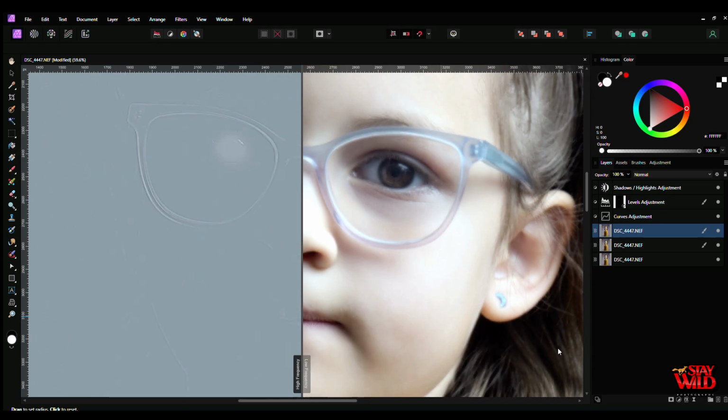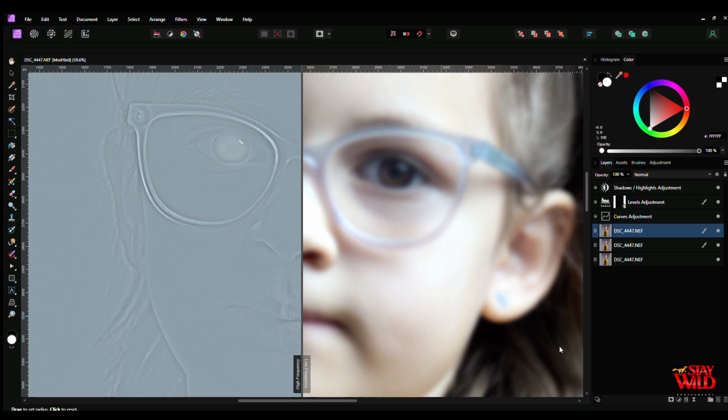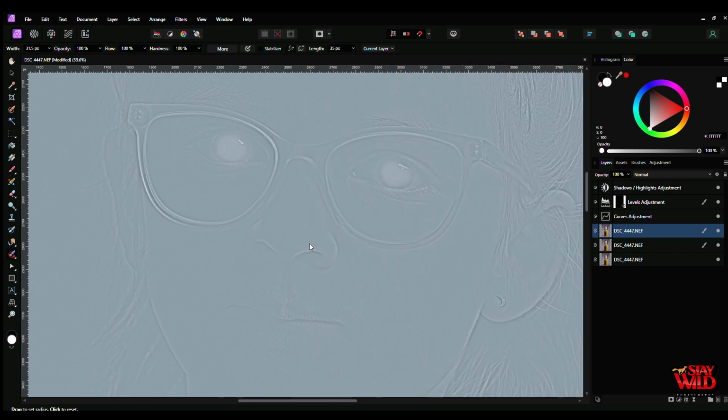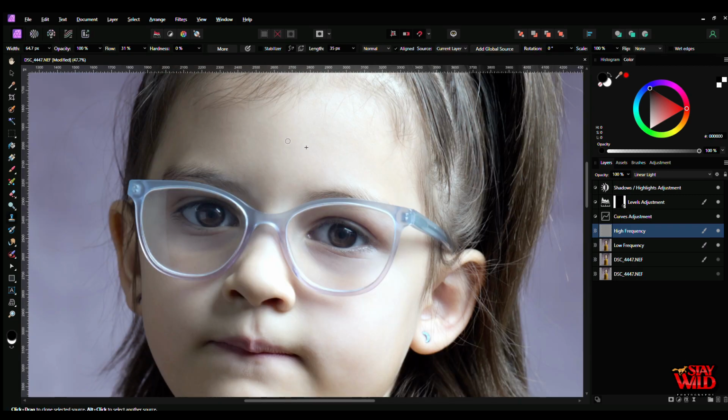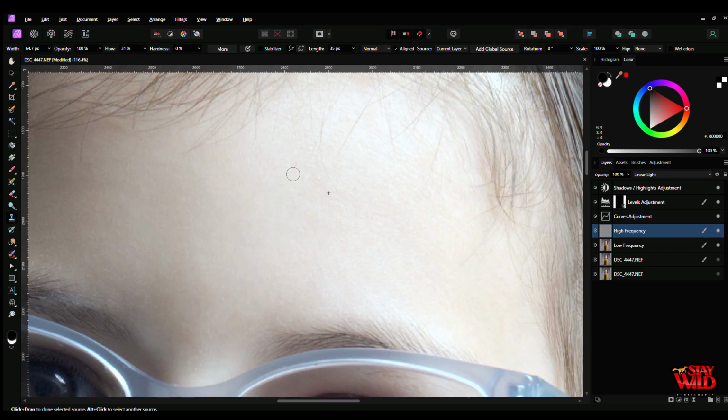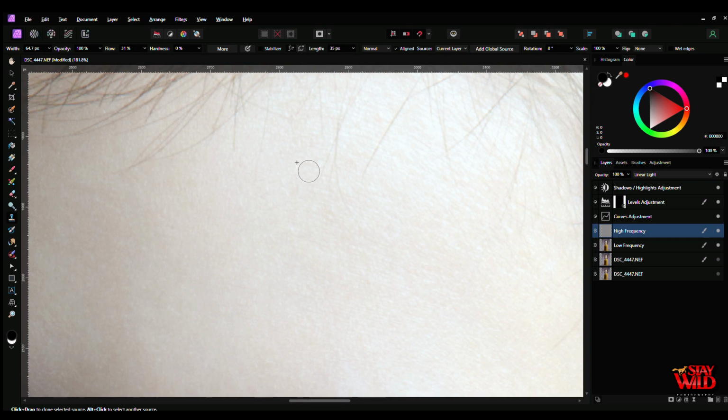So basically I'm doing a high and low frequency setting right now. On my left would be your high frequency, and on the right will be your low. So you can remove the sharpness and make it smooth, or you can add to it. You can use this on the texture of the skin too. You can put sections where there's no texture and it just looks kind of flat. You can add texture by taking some from one section of the photo and putting it on that. You can also alter the color too.